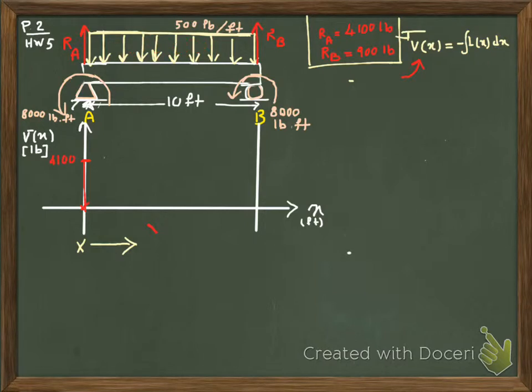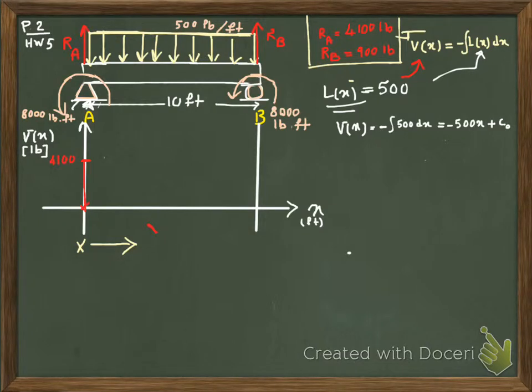Well, here we have, so I'm going to do this right in here. Okay, so our distributed loading is given as a constant. So we are trying to write the function for that load, right? It's a constant, so it would be 500 pounds per foot. If I put this back in this integral and integrate it, I will find V(x). Let's do it. So V(x) is, don't forget that minus, the integral of 500 dx. Well, that's a number. The integral of a number is going to come out as minus 500x. Don't forget the constant, plus the C naught.